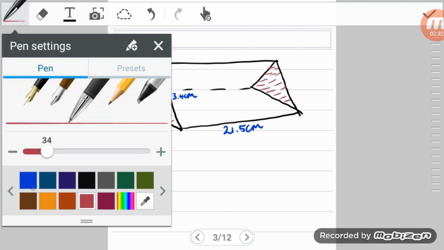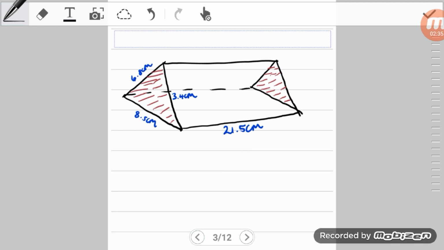Now we are to use this information to determine the volume of the wedge. This goes back to us knowing the formula for volume. Volume is equal to the base area, or the cross-sectional area I should say, multiplied by the height. Oftentimes you'll find that they say V is equal to AH, where A stands for the base area, or the area of the cross-section, multiplied by the height. In this case, the base area would have been a triangle.